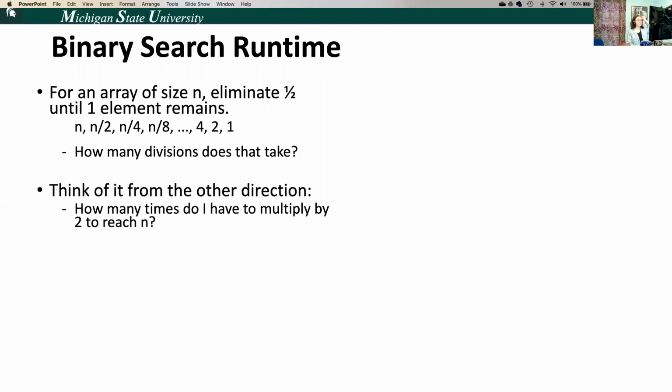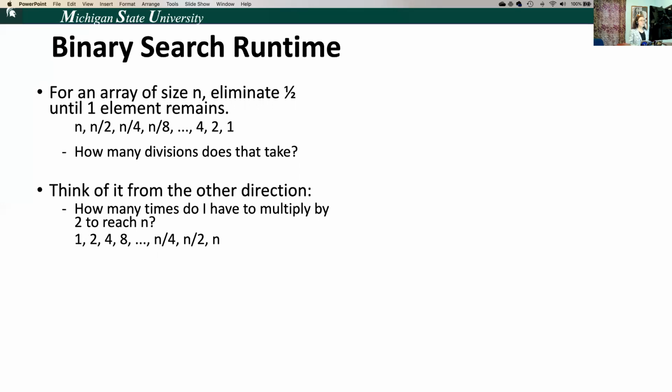Because I don't want to go too deep. I said, well, how many divisions does that take? You know where we are going. I know students who are coming from the math background, they say, oh, I know where she's going with this. Yes. Okay, how many divisions does it usually take? How do I represent it? How many divisions does it take for me to report that I found it or I didn't find it?